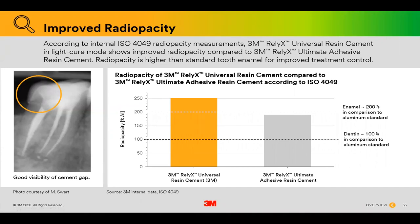So again, you're at the margin. You're going to be able to see, did I get cement? Is it sealed well? Is my margin sealed up? Do I have cement everywhere that I want it to be? Do I have it all the way in the canals? If I'm doing a root canal, you could see it everywhere. It'll show up really well on an x-ray. And so that's another thing that people told us that they really wanted.